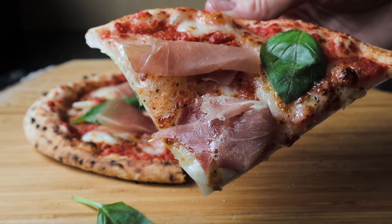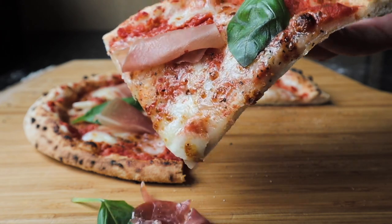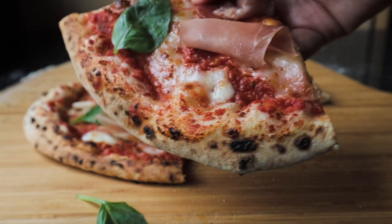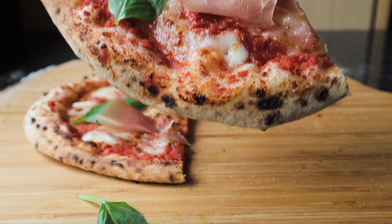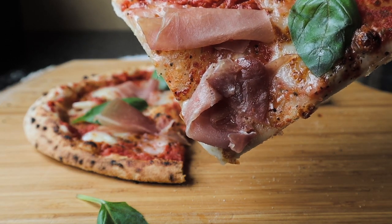Sweet prosciutto crudo. I room proofed it for 24 hours and then I fridge proofed it overnight and then I brought it back to room temperature in a warm room.